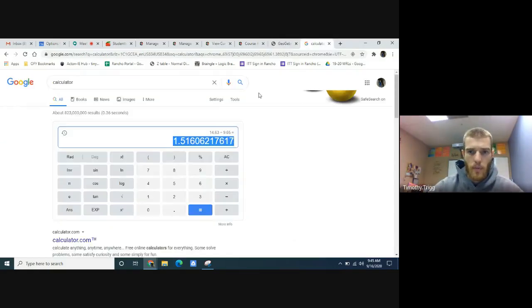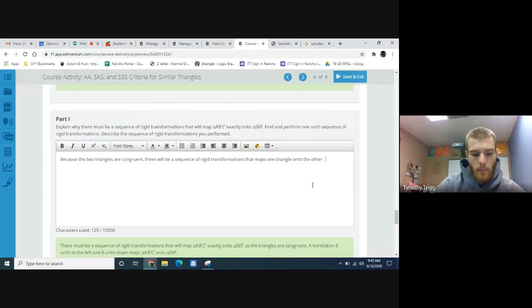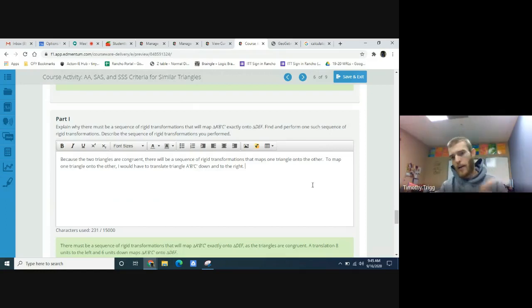I'm not going to get too specific, but in my case, I would say to map one triangle onto the other, I would have to translate triangle A prime, B prime, C prime down and to the right. That's good enough. I don't need to get specific like how much down and how much to the right.